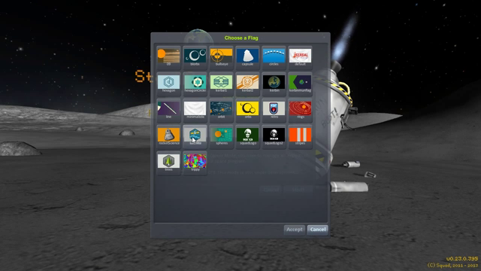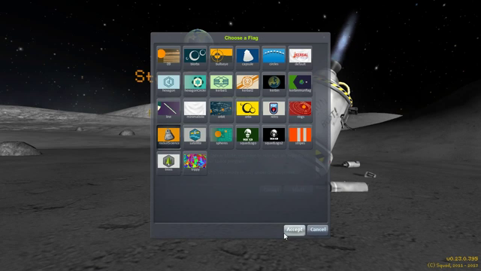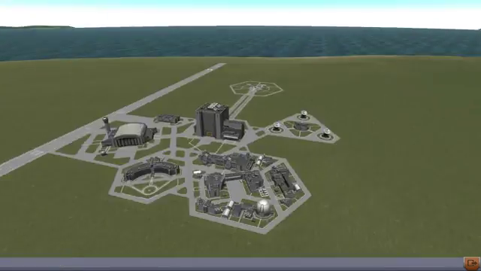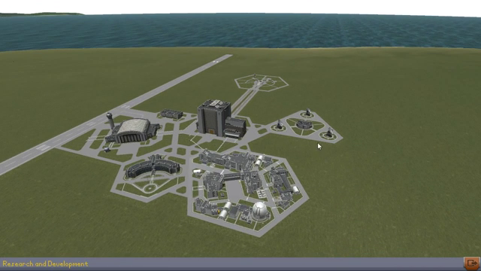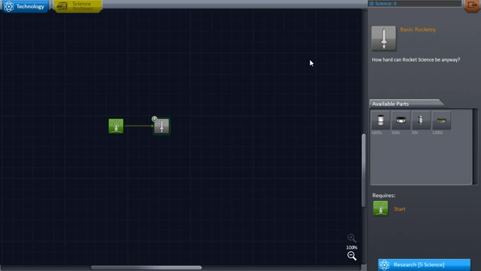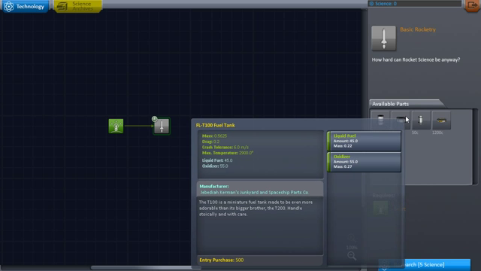We'll take the satellite, except... should we take rocket science, since we're going for science? Let's start. Alright, this all looks pretty familiar. But we'll just check out our science. So, obviously, we just started off. We have next to nothing. And basic rocketry. We see some little changes in our interface.